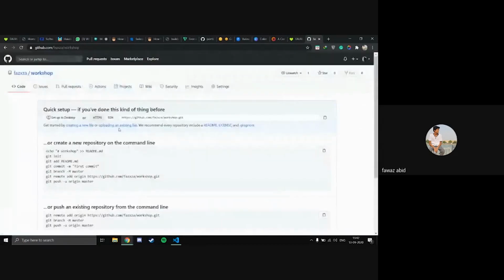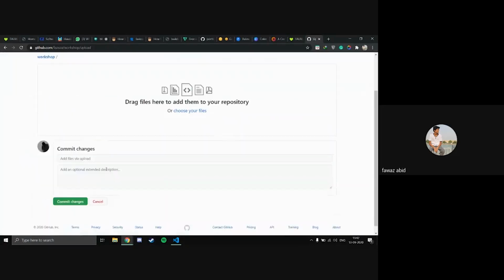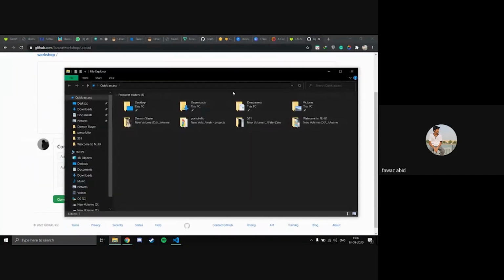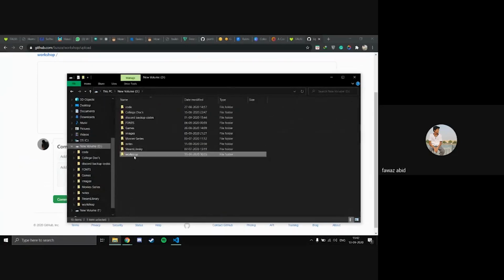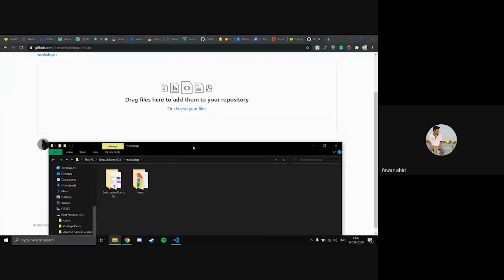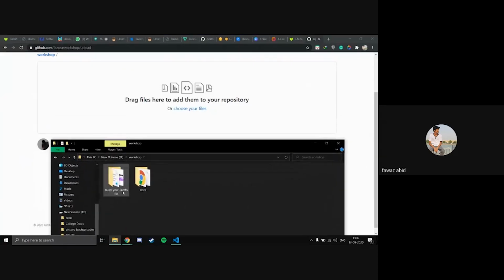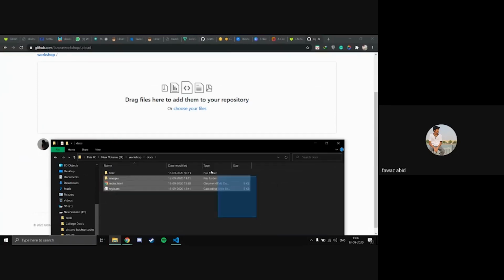And then after that, you'll have this upload an existing file option. Just click on that, or you can create one, but you don't want to. So just click on this thing that you want. Okay, and go to where your project is. And while uploading the files, make sure, you could either be doing two things. You could actually just take this entire thing, all these folders, or this folder.